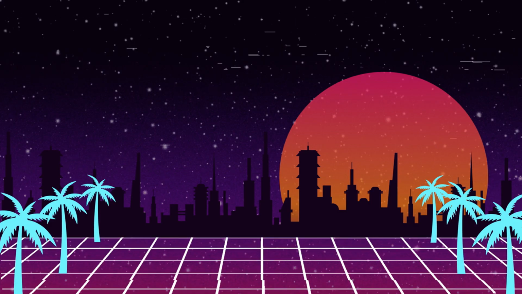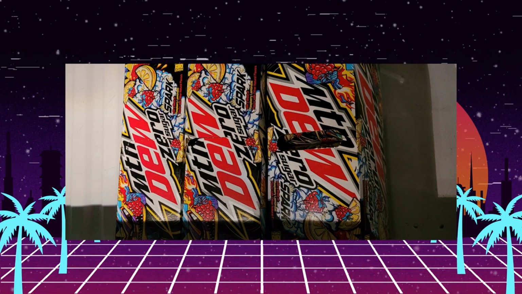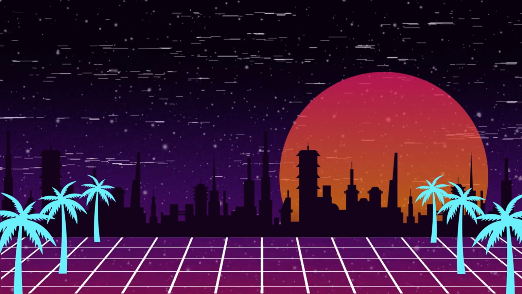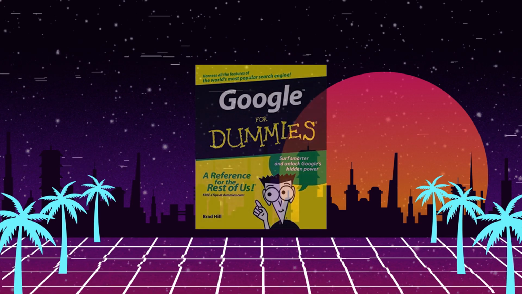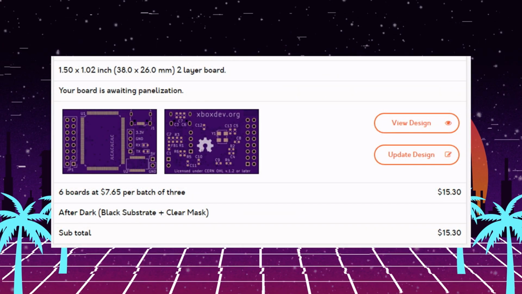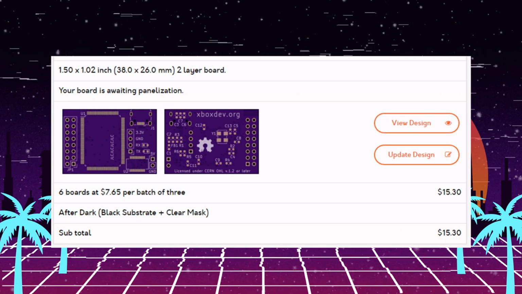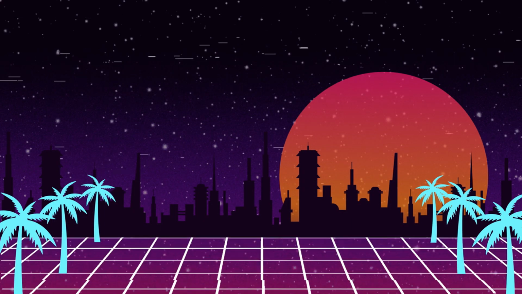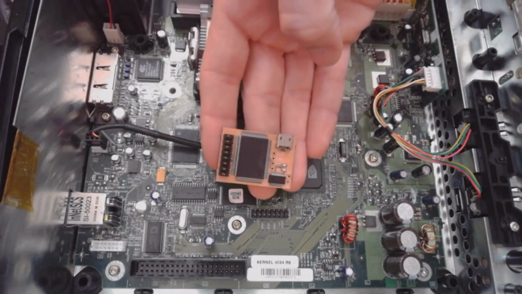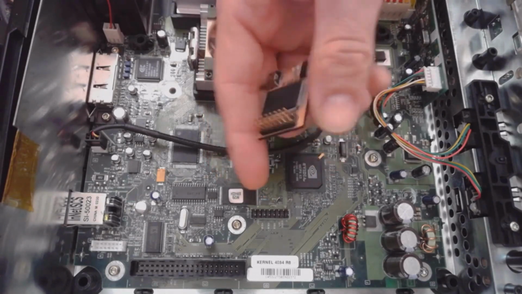I got you, homie. So I ran to the store for some more of that sweet nectar of the gods, popped open the Googles, and learned myself how to order a PCB and a complete BOM for the first time ever. So after a few weeks of anticipation, my SuperIO chip has finally arrived.